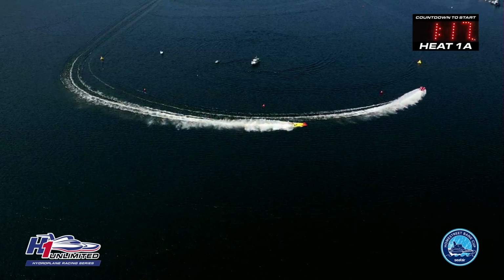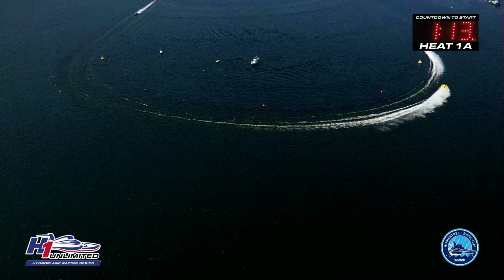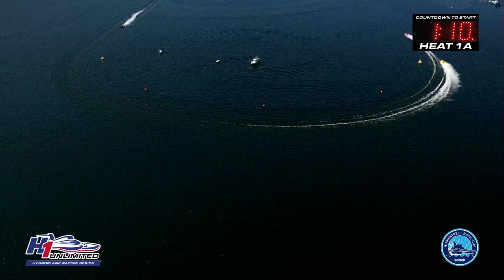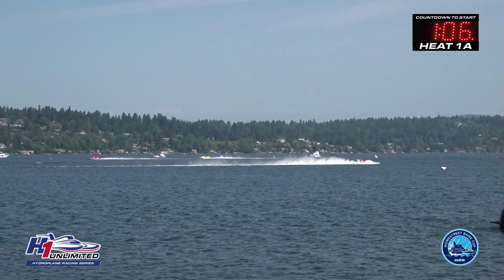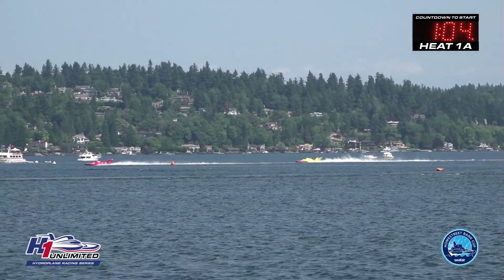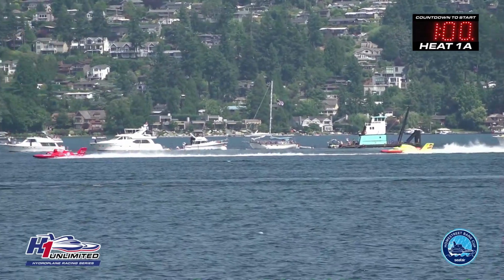I don't know if you want to be down here as early as JMK is in the black and red boat, because the other part of the procedure, Nate, you cannot drop below 80 miles an hour. And if they do, they will get a warning from the referees. If they drop below 80, again, it is a penalty.